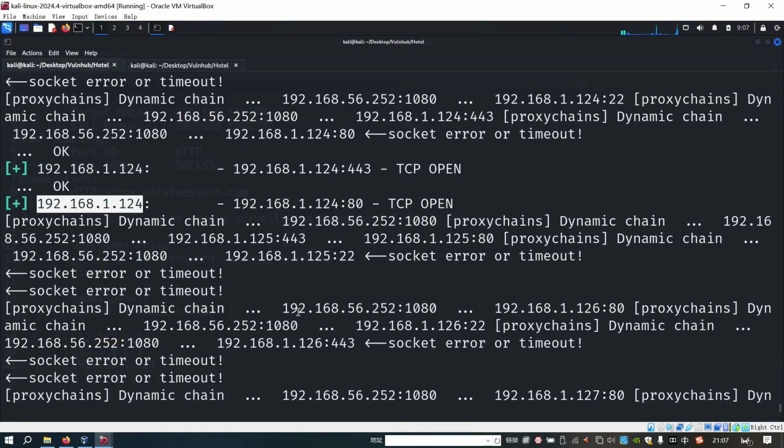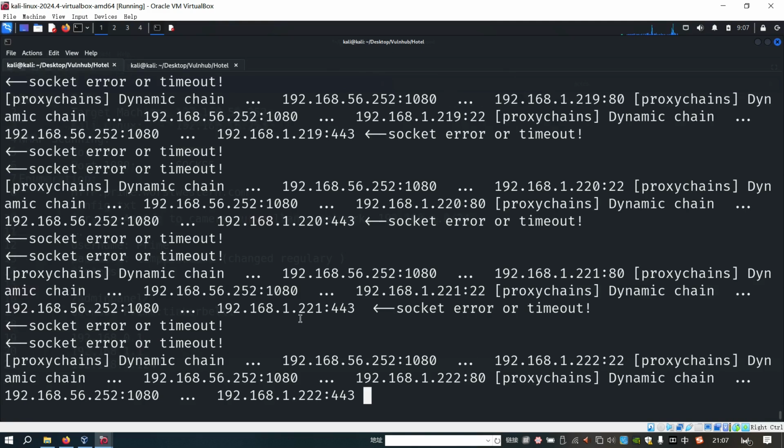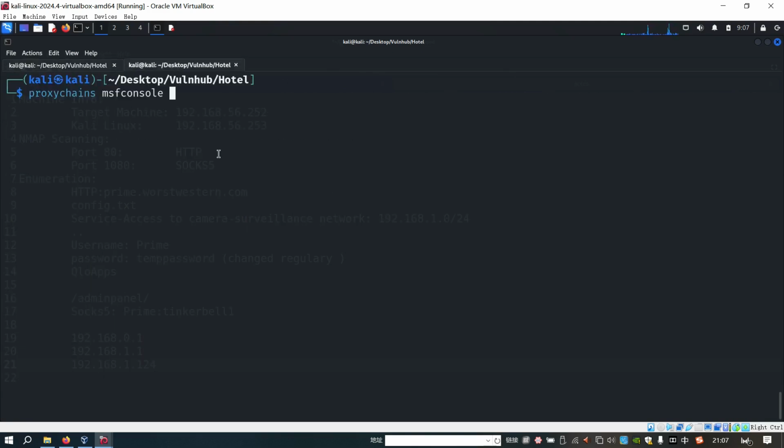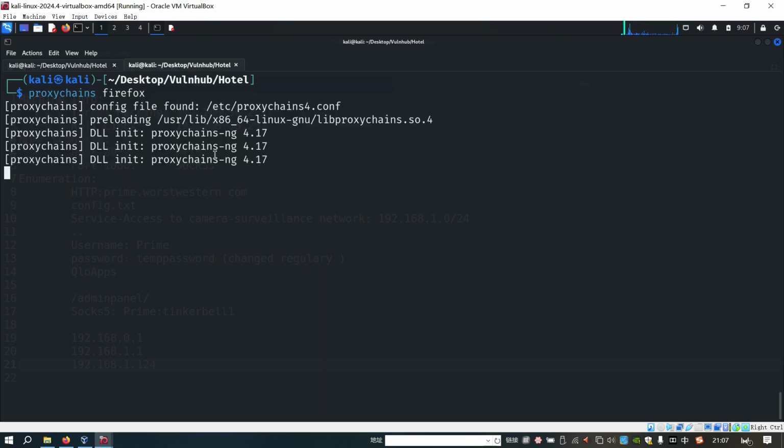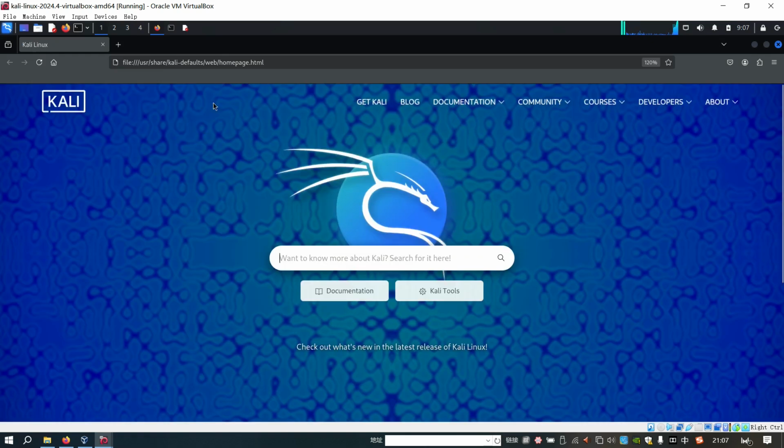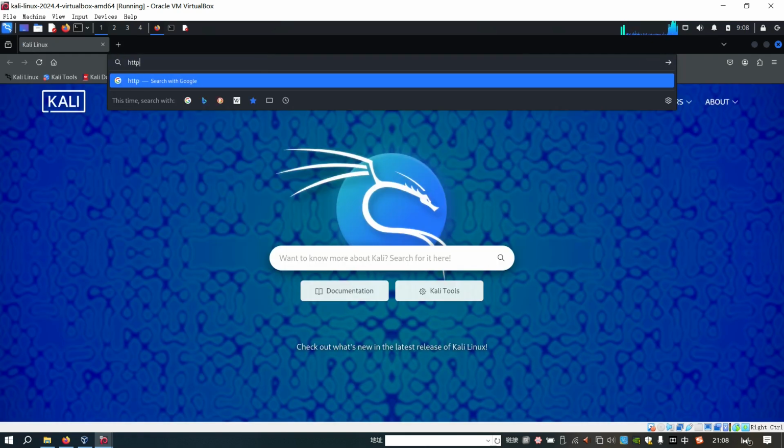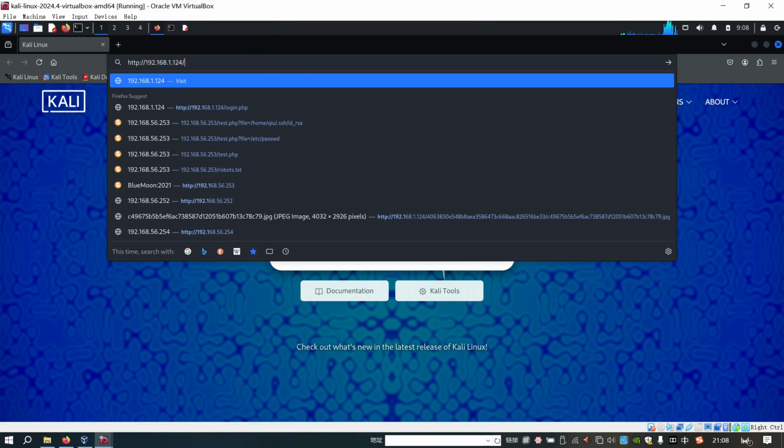Now I think we need to access this port number on this host. Okay, so how to do it? It doesn't matter. We can open up Firefox, but again, we need to use proxychains. Otherwise, the Firefox traffic will not go through the target machine, which is running on port number 1080. So let me open up Firefox and access this IP address.